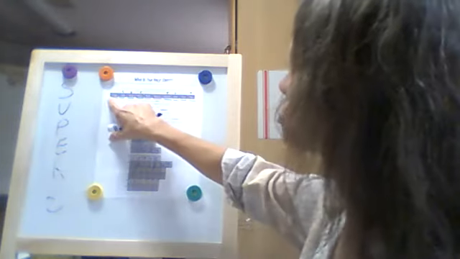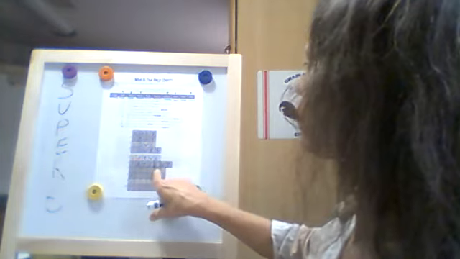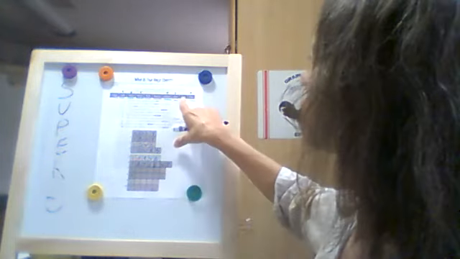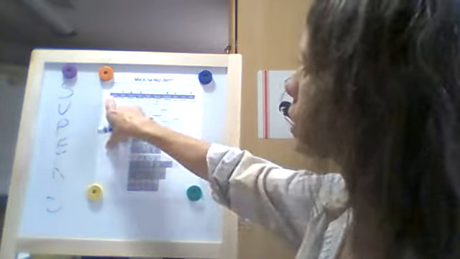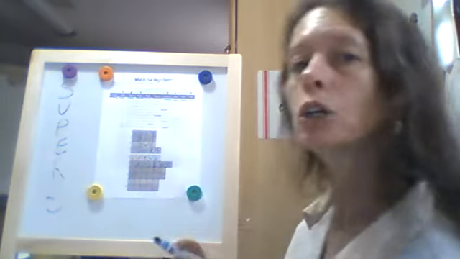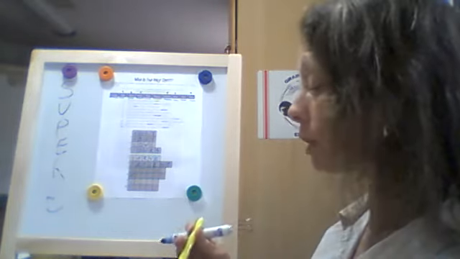Another clue we could have used was to count the letters. This one has 1, 2, 3, 4, 5, 6 blanks. This one has 1, 2, 3, 4, 5. So we know that can't be it. This one has 6. Use any clue you can find when doing puzzles. You may be able to do puzzles on the internet while you're staying at home, and those are always fun. But use all of your clues. Use everything you can. Inside.